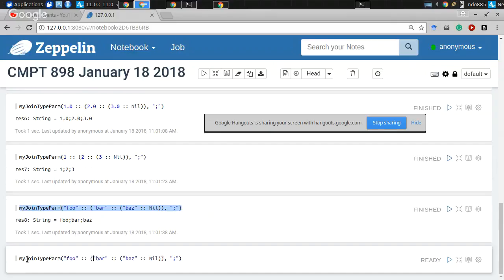What do you think would happen if I took this, which is a list of strings, and I was to instead put in something unexpected? Like instead of putting Baz, I were to put 3.14 or 159. What do you think would happen?